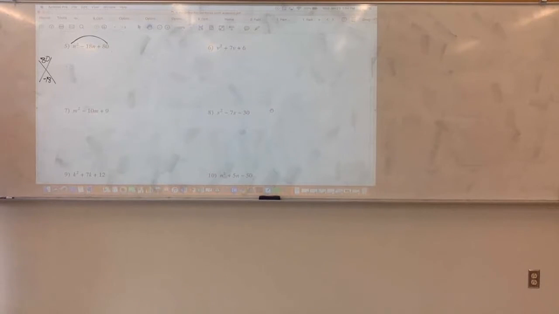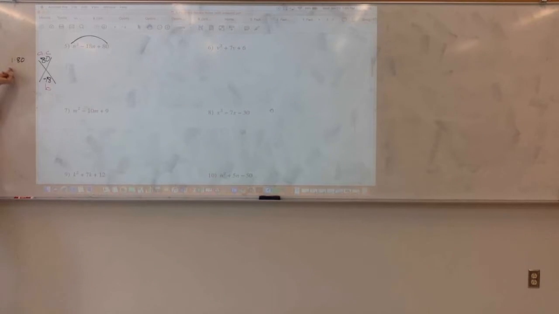So write down what we did here. So this was a times c. And then down here was our b term. So now, the goal is to find two numbers that multiply to positive 80 that add to negative 18. So, I mean, we just want to start figuring out the factors of 80. We can just start listing them over here until we get ones that look like they might work.